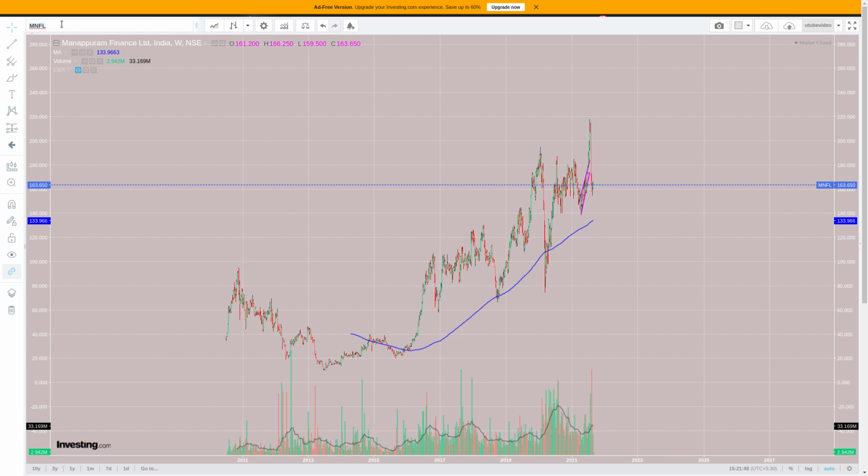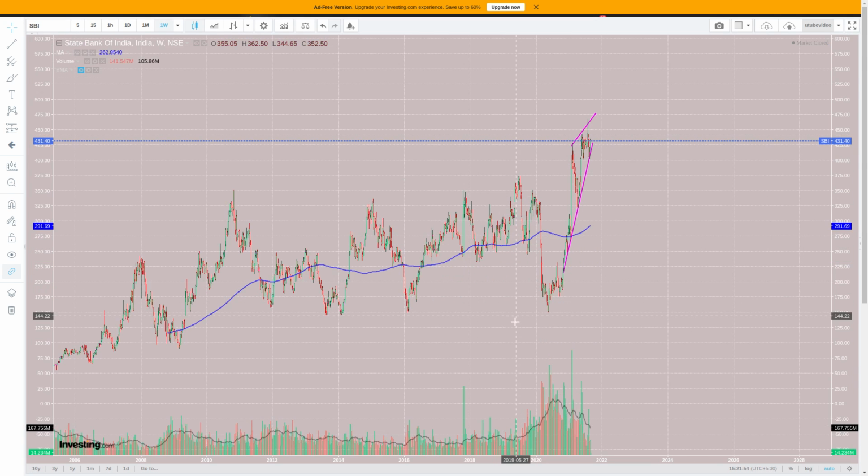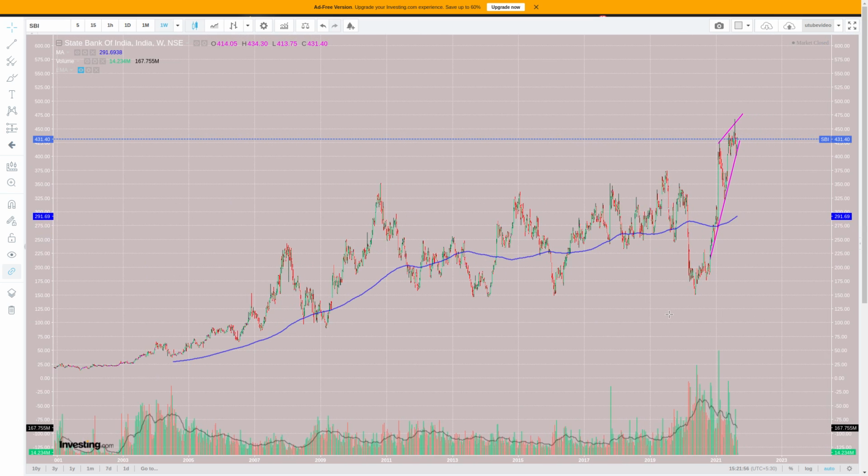For companies like, say for example, State Bank of India, right? So here also you can see that if you compare, so from a money perspective, what's important for you is to be in a sector or in a particular company which has good prospects, just like State Bank of India. And also you have to be sure that you don't own State Bank of India or you don't own HDFC Bank. What you want to do is you want to just see your money grow. It really doesn't matter कि वो स्टेट बैंक में लगाया हो या HDFC बैंक में लगाया हो या ICICI बैंक में लगाया हो, right? So that becomes totally irrelevant.